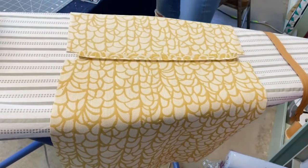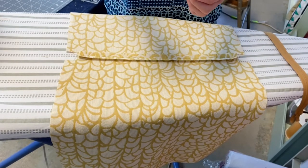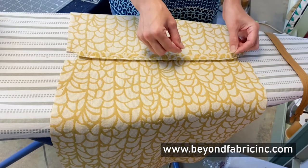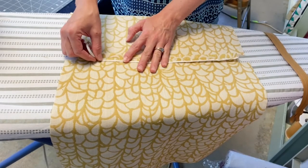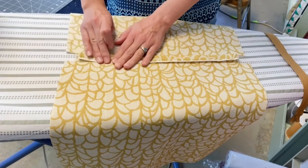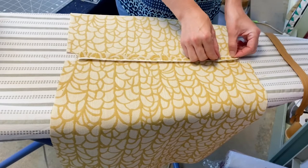And we are going to get our basting tape. This is an 1/8 inch double-sided basting tape. We do have this on our website, www.beyondfabricinc.com. It is my favorite thing to use when putting in a zipper. So we are putting it right along the edge here on both sides.